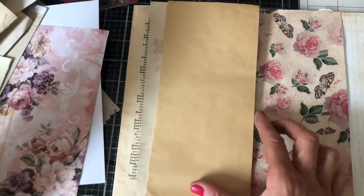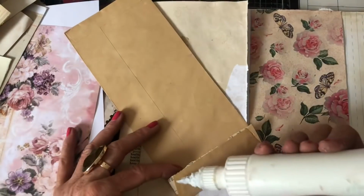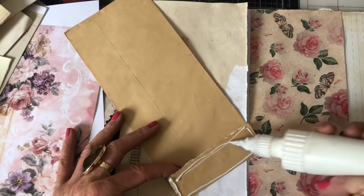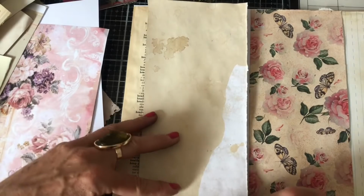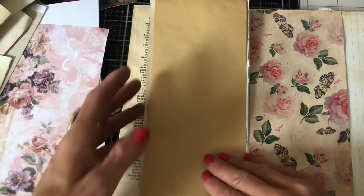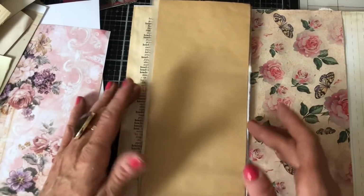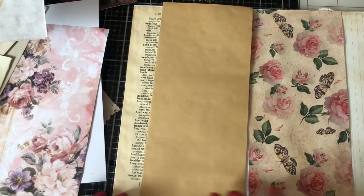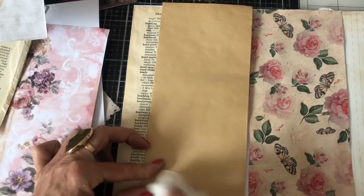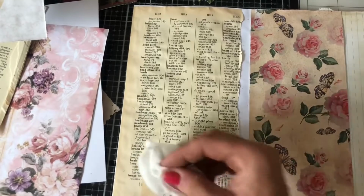Okay, so the first thing that I'm going to do, I think actually, is glue this one down. So again, just going to take my wet glue and then just glue that one down like that. Right, perhaps I'd be better off moving that out of the way, I think. So, right, let's get this attached first. So there we go, right. So again, just squish that down, get any excess glue that might be seeping out, like that. Okay.